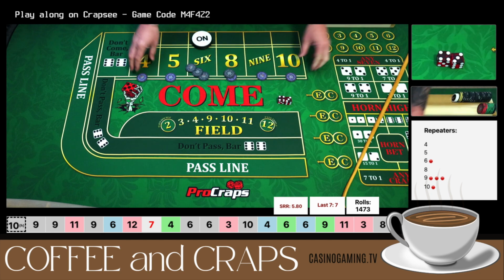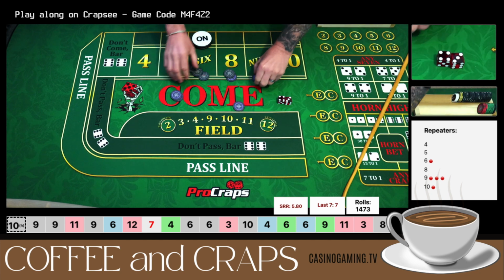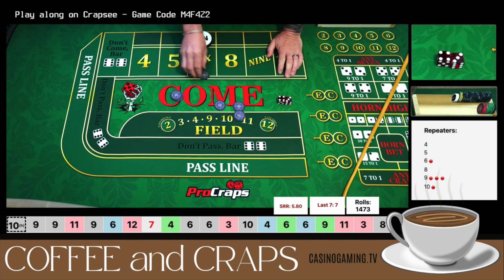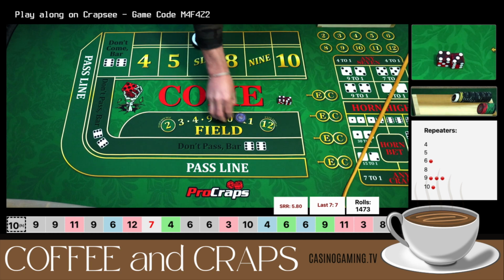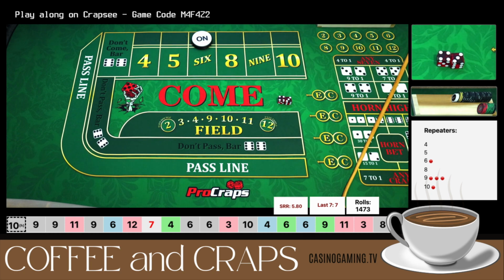We turned $1,000 into $2,500, $2,900. So we won $1,900 on that $1,000. We actually did a really good job there. And again, you wouldn't probably do that with your own money.